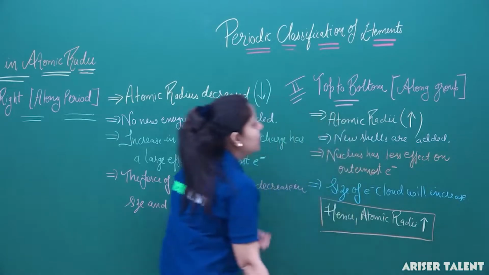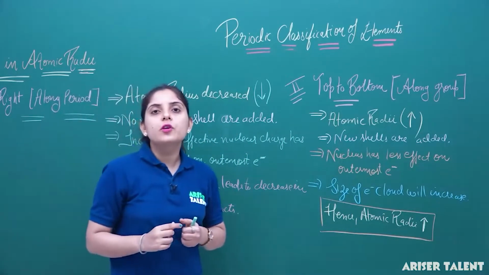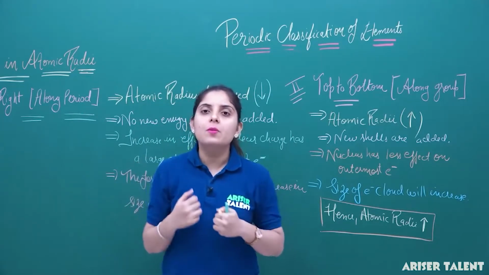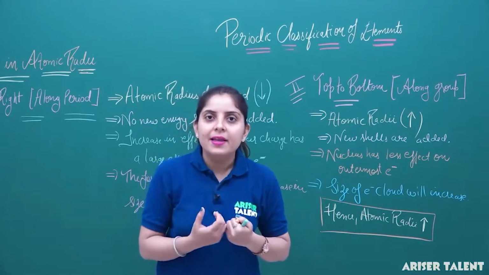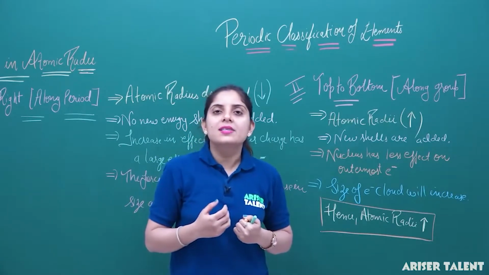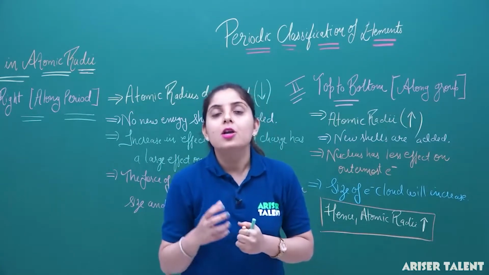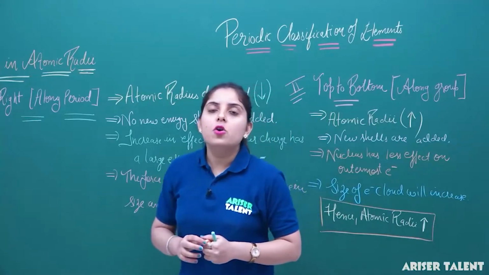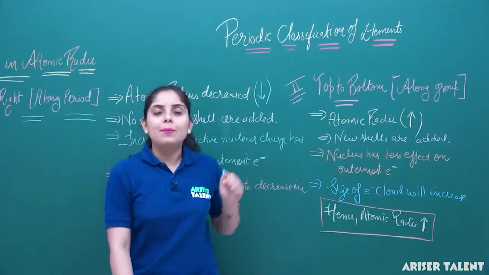The trend we are discussing here is very important because most of the questions that arise in your competitive exam are usually asked from this topic: what will be the trend in atomic radii, ionic radii, and in the next terms we are going to discuss ionization enthalpies, electron gain enthalpy, and electronegativity. They are going to ask you how these metals or non-metals or compounds in the periodic table follow these types of trends.